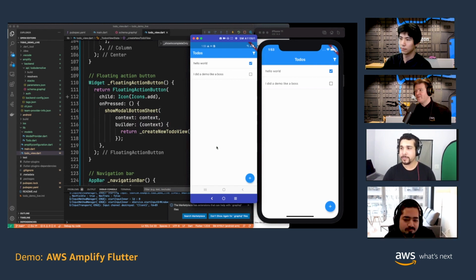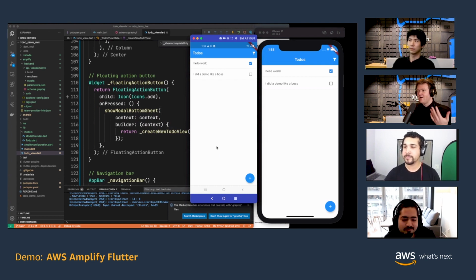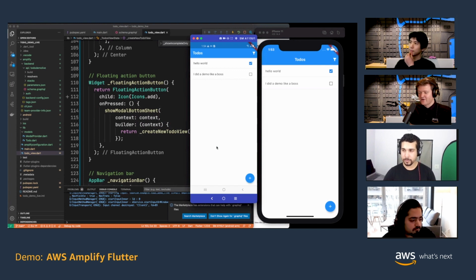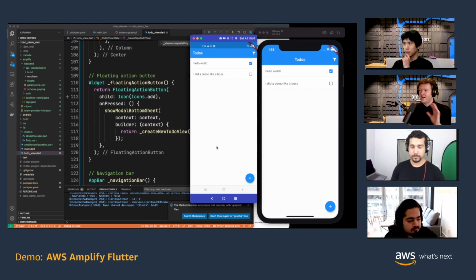Yeah, I mean, more than getting started, from everything that I've seen today, the Amplify Flutter libraries solve the entire problem end to end of trying to do that real time data syncing. It's not just I'm off to the races and I'm a few steps ahead. I feel like if I were to go make it a mobile app tomorrow, this entire set of problems is now just solved for me.